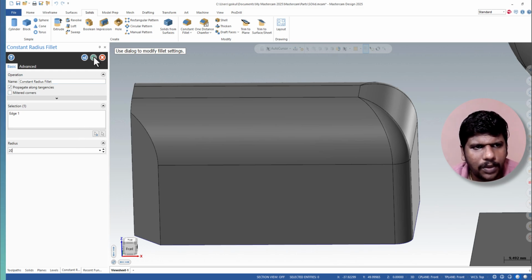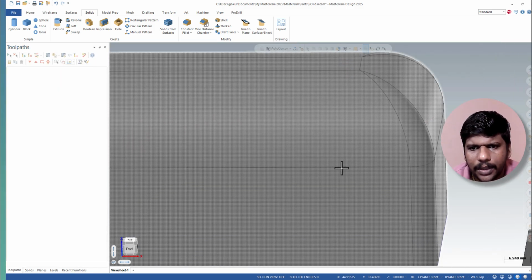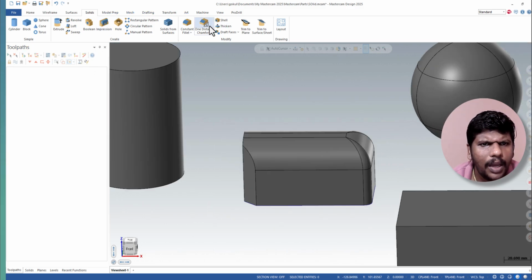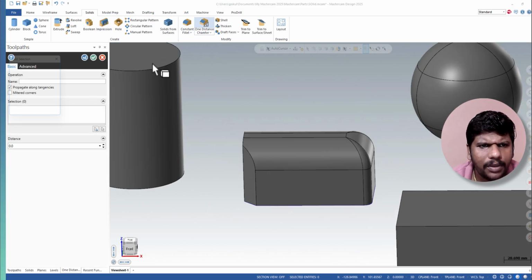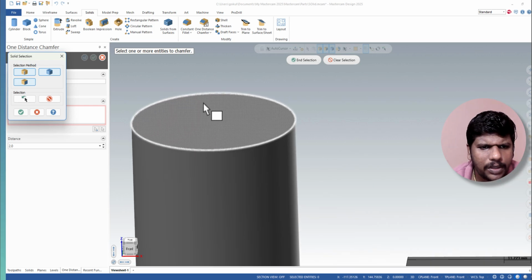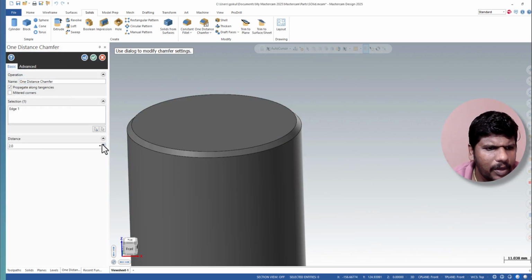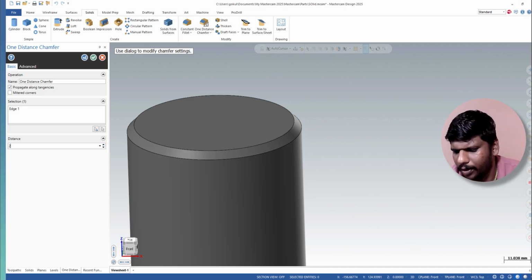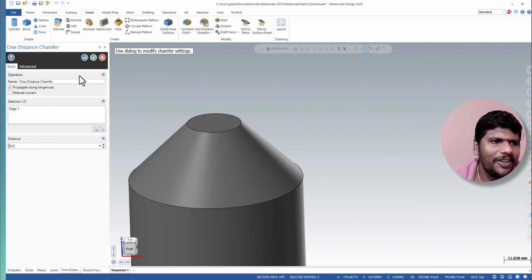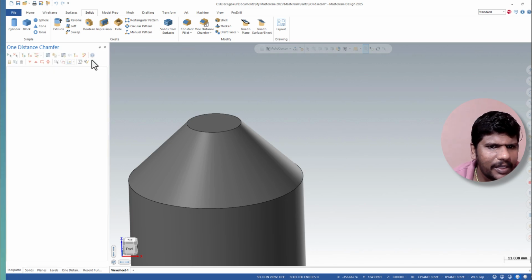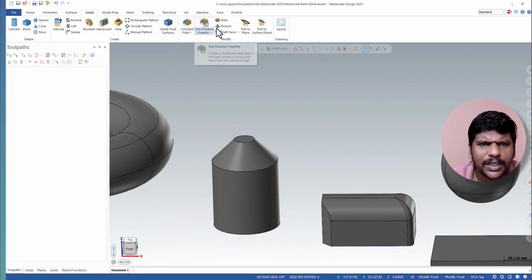So you can set the radius here, and same way for chamfer. For this round cylinder, I will select the corner chamfer I require, either 2 mm or 20 mm or 25 mm, whatever chamfer you want.